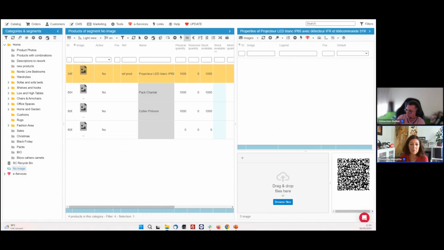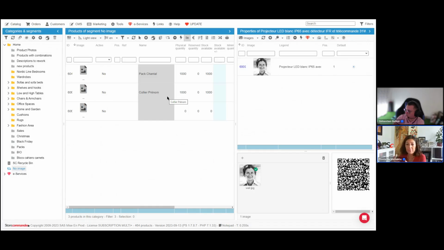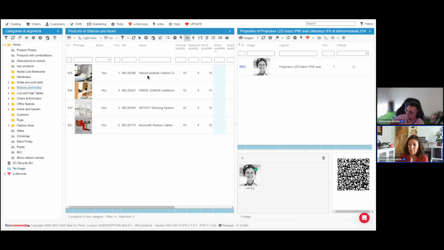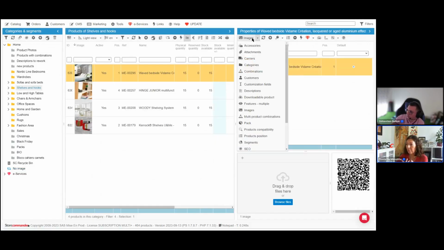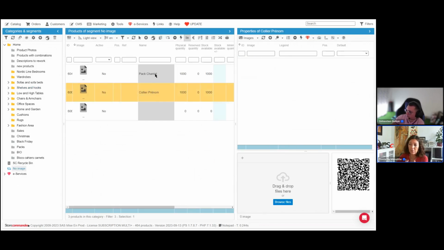So if I go back, I'm going to add an image to this product. Because I've added an image to that product, it is not a product with no image anymore. Therefore, if I refresh, it will disappear from my segment. So you can work on these images very easily. I can go back to working on my shelves and add descriptions, etc. And just to control the data on my shop, I can simply click on that segment again and add images to these products that don't have any. Very fluid. It is very, very useful.